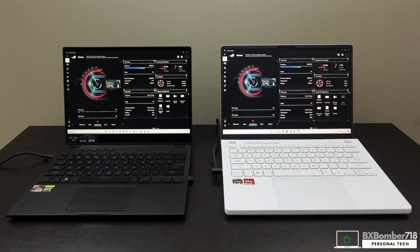They both have the same, identical keyboards in regards to the font on them and their functionality, but in regards to typing, it feels like there's greater depth with the X13 than with the G14. However, the keys are wider, right? So it feels comfortable to type on both. I'm not a fan of the huge trackpad on the G14. I actually prefer the one on the X13, even though it's a little bit smaller. It is wide. And again, I've had no problems with both of them. I thought I would have issues with palm rejection and just typing on the G14, but that did not seem to be the case.